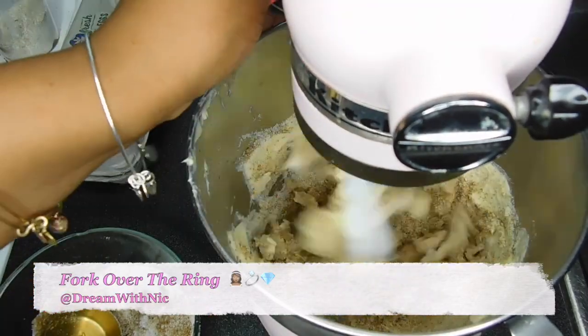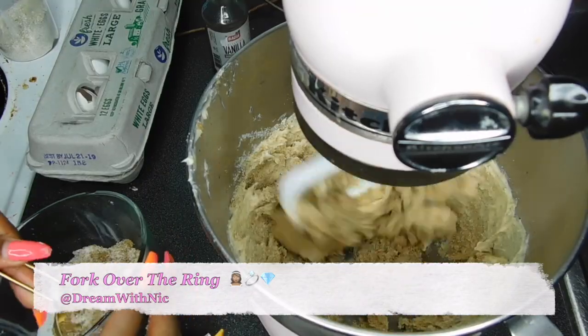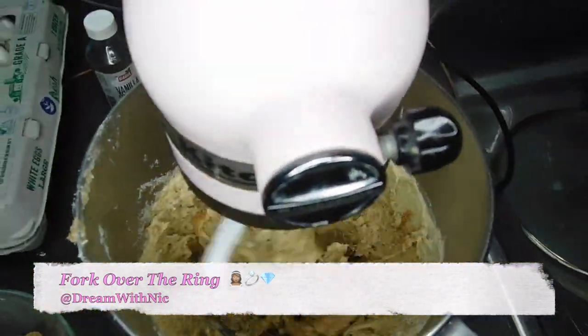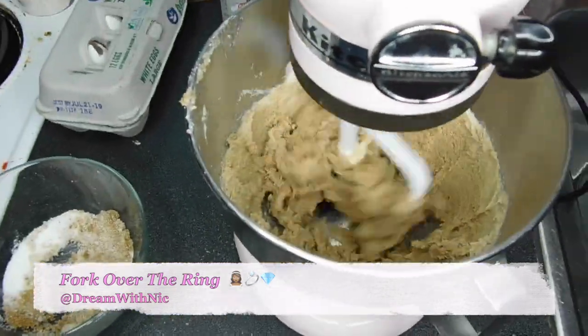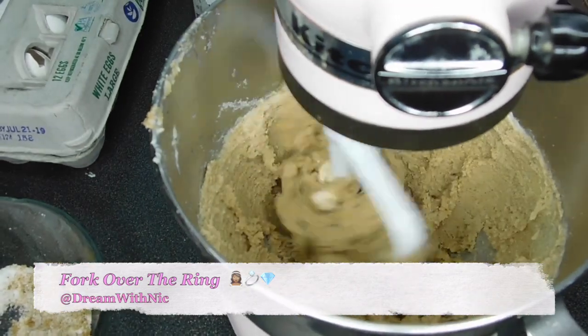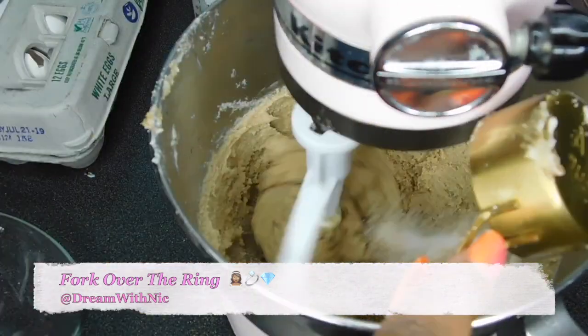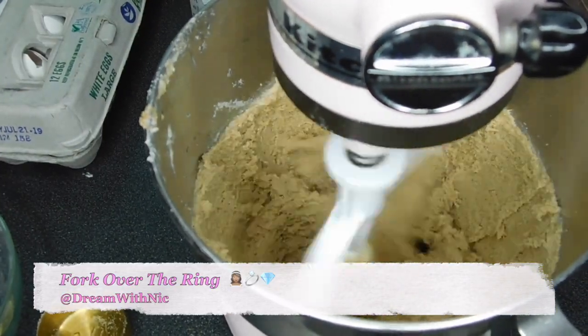Anyway, I start with both brown sugar and white sugar that I have mixed together, and I'm going to slowly cream them into my butter just to make sure that this part is the smoothest portion of it all, okay? And it's going to be so good. When I bake, I prefer to use both brown and white sugar. Any recipe that you see me post mostly is going to have both. If I only have one, it's usually going to be only brown sugar. I enjoy the depth that it gives.